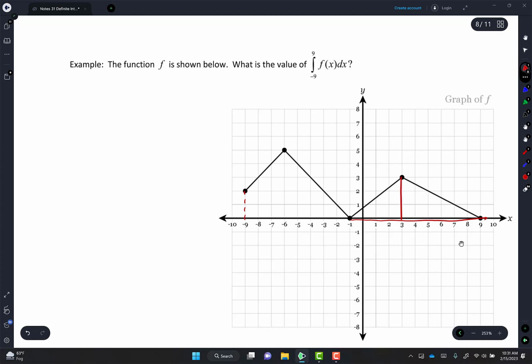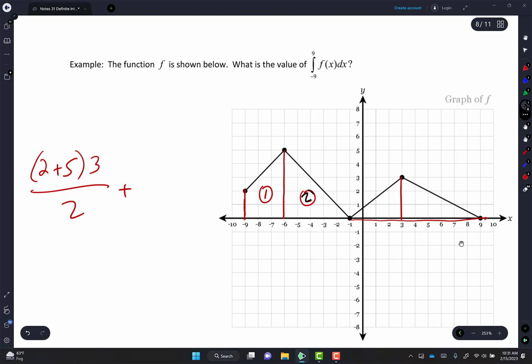So I'm just going to do 1/2 base times height. Do you guys see that? And then, what do you guys want to do here? A rectangle and a triangle, or a trapezoid and a triangle? It doesn't matter. You'll get the same answer. Okay, so here's the trapezoid going up, right? So 2 plus 5 times 3 divided by 2. That's going to give me part 1. And then I see a triangle right here for region 2.